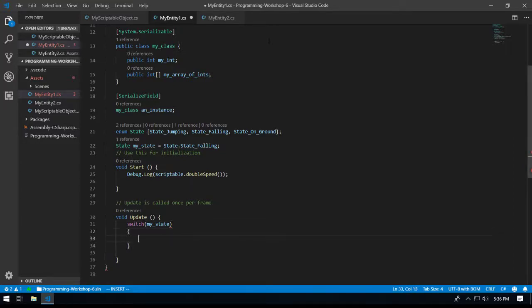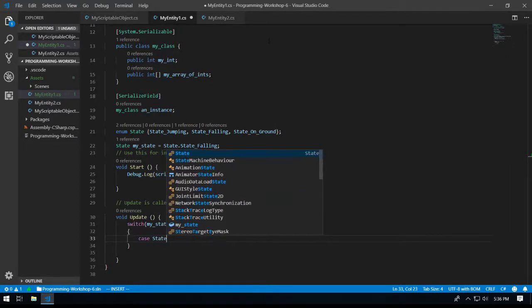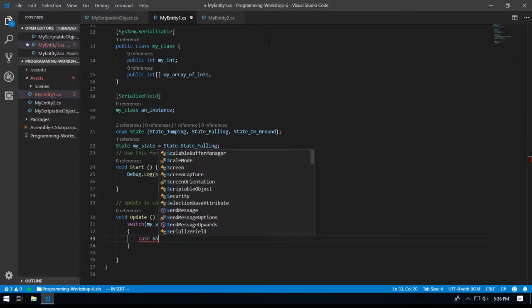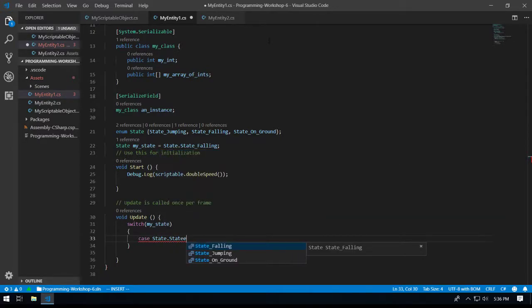And in our switch block, we have the case of state.jumping, and then I'm just going to break here.